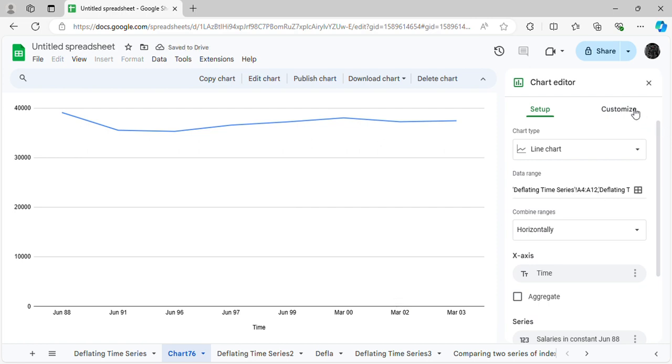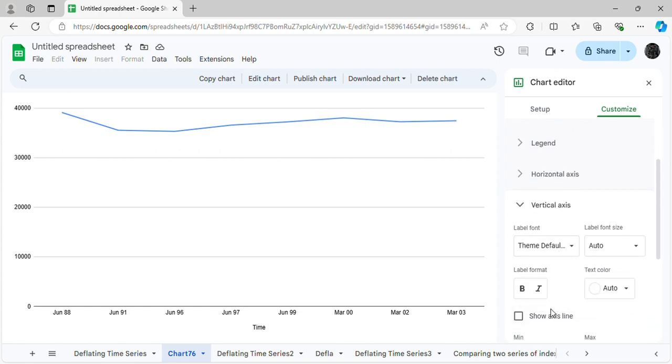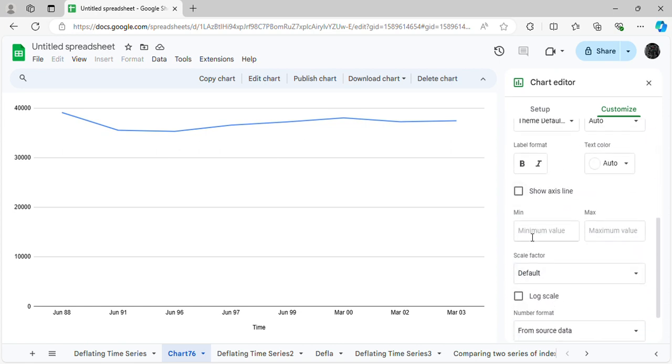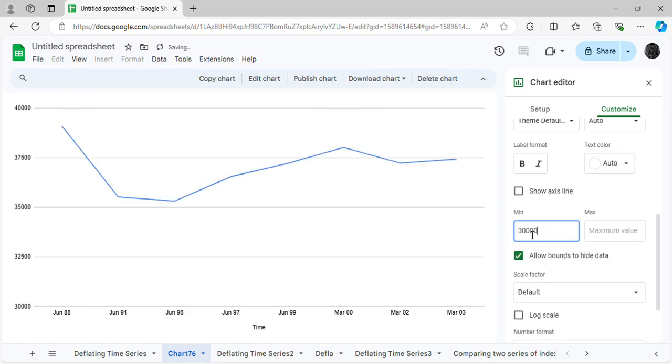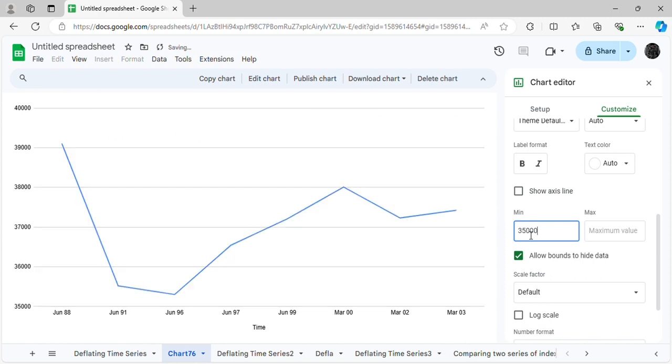Okay, let's do a little bit of customizing. For the vertical axis, let's add the minimum value, say 35,000. Okay, so what does this show?